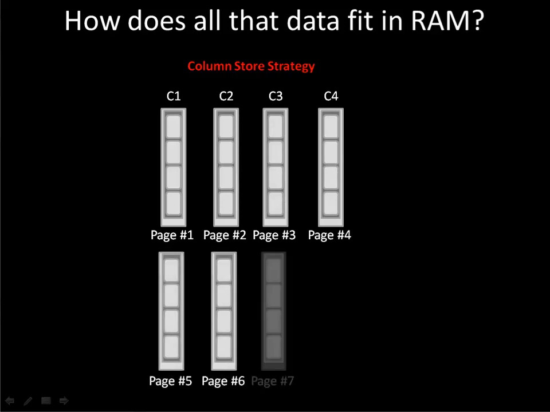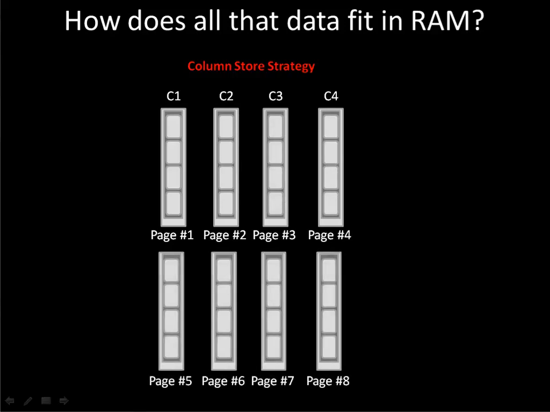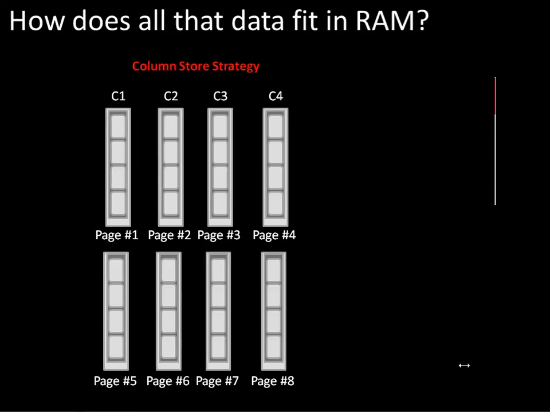And then as the columns are loaded into the column store, this is what it begins to look like. Column 1 is on a couple of pages in this diagram, column 2 is on a couple of pages, but we're splitting this up and storing it by column and taking advantage of tremendous compression levels. And because we have tremendous compression levels, now we can fit way more information into RAM, and that's fundamentally why VertiPack is able to store so much data in memory.